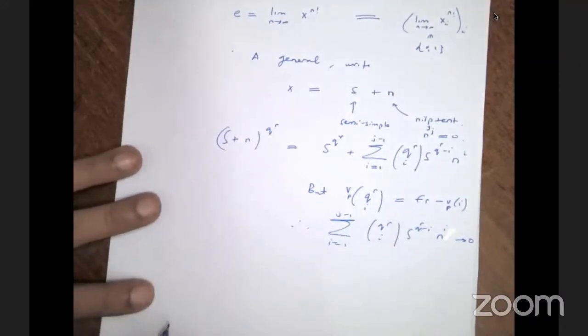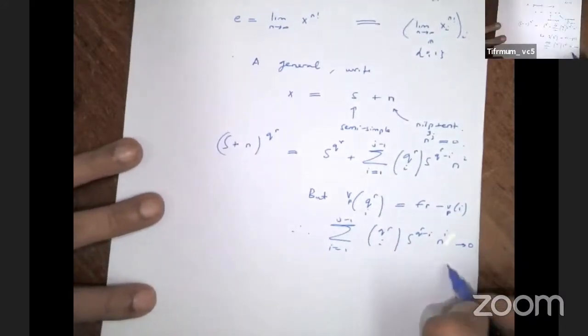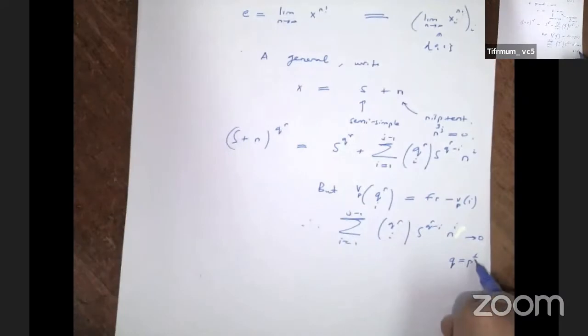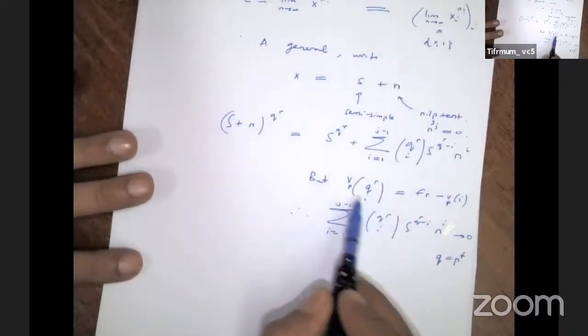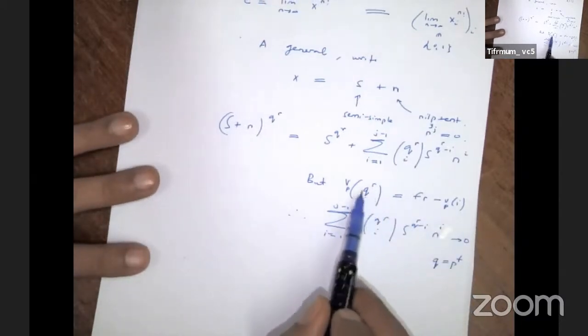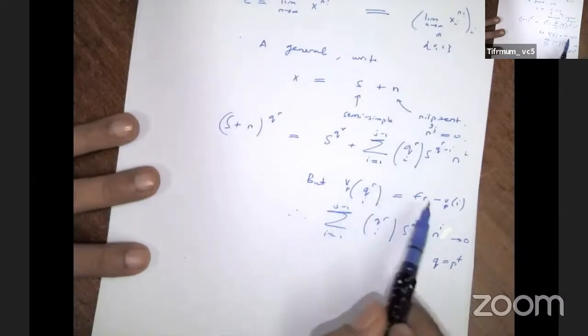Excuse me, what is f here actually? Maybe I missed it. Sorry, yeah. I didn't define it. Thank you for asking. Q is p to the f. Q is a power of a prime, so it's p to the f. So maybe you're more familiar with this theorem when you write p to the r choose I, and then it's r minus the valuation of I, but this Q really has a p to the f in it. So it's p to the fr. That's why you get an fr here.